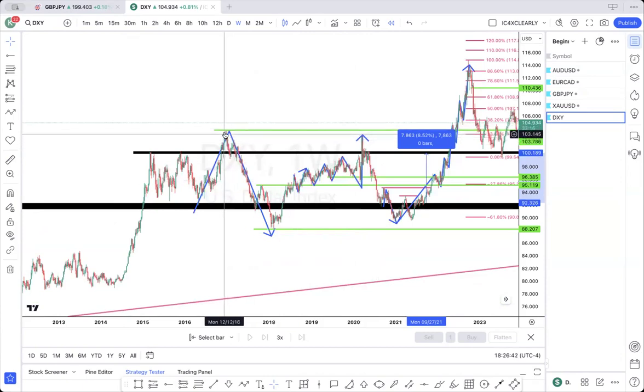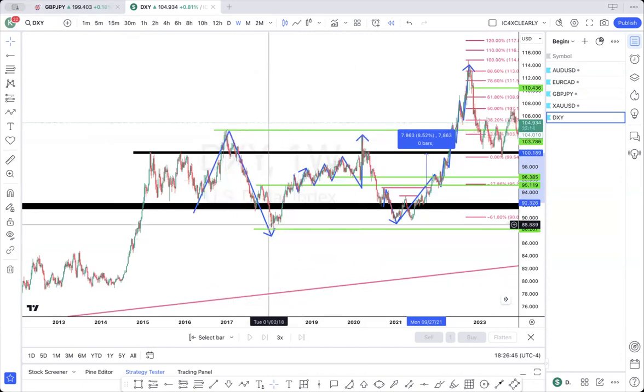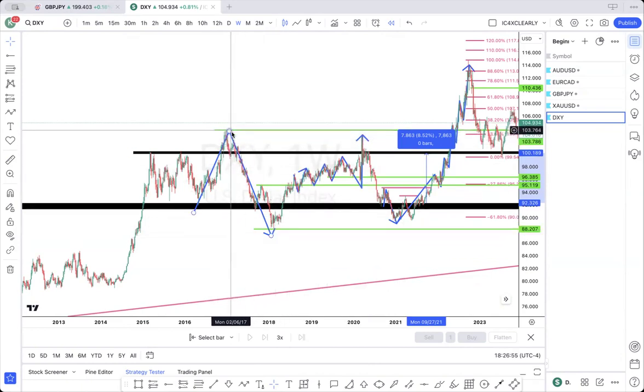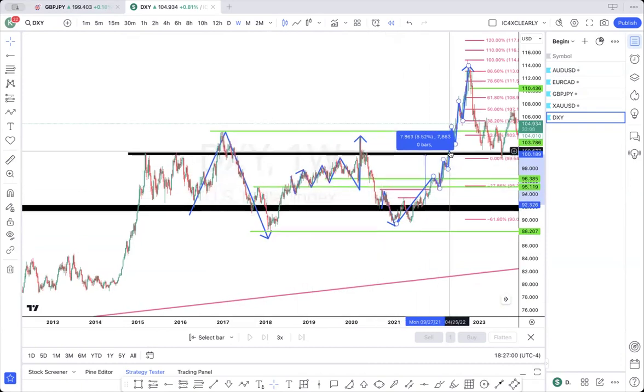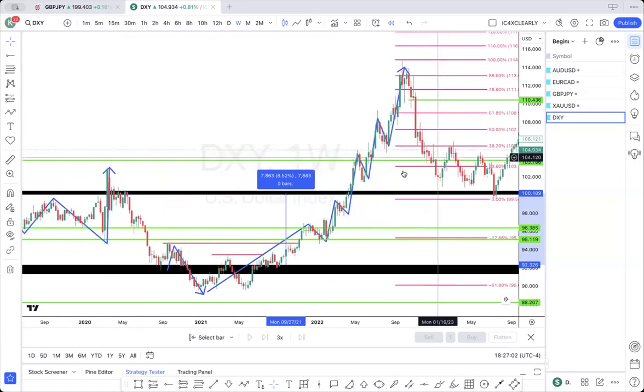Because you don't know if price is going to break this high. It didn't break this low. You don't know if it's going to break this high. It didn't break the high. So all you can do is trade within this swing. And then once price got here, me personally, I would have taken my money right here at this candle. As soon as it hit that, I would have taken my money and then waited for price to show me what it wants to do.